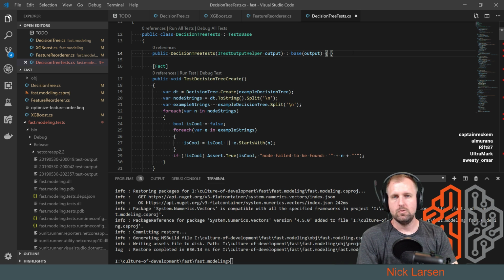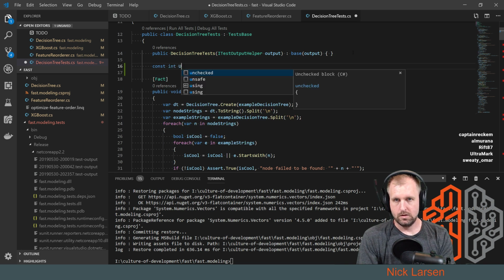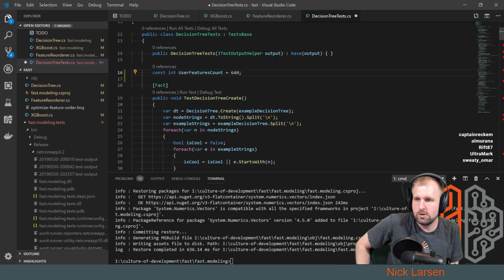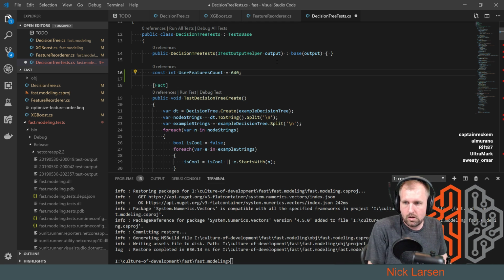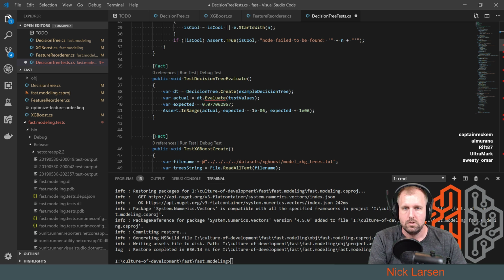I'm just going to do const int user features count equals 640. This is an arbitrarily chosen number, but it's not far off from the truth. Dot evaluate.